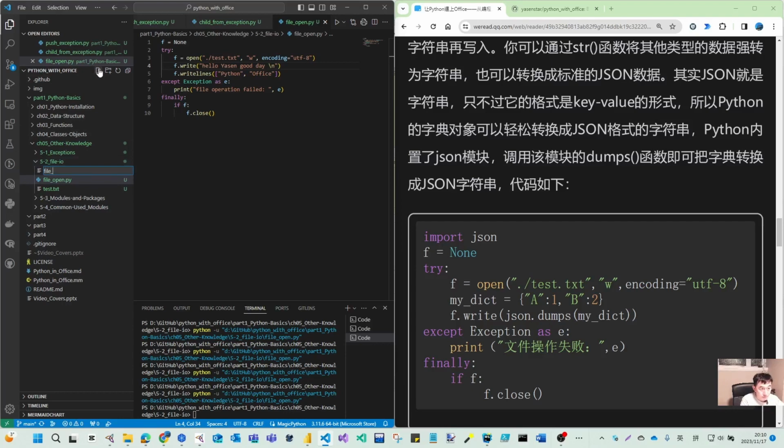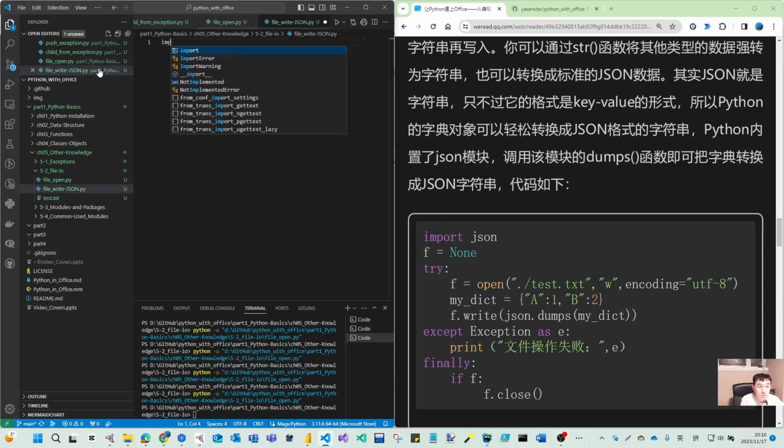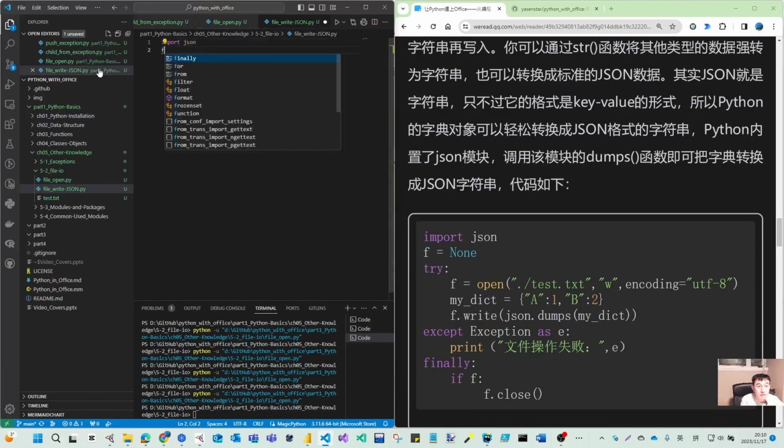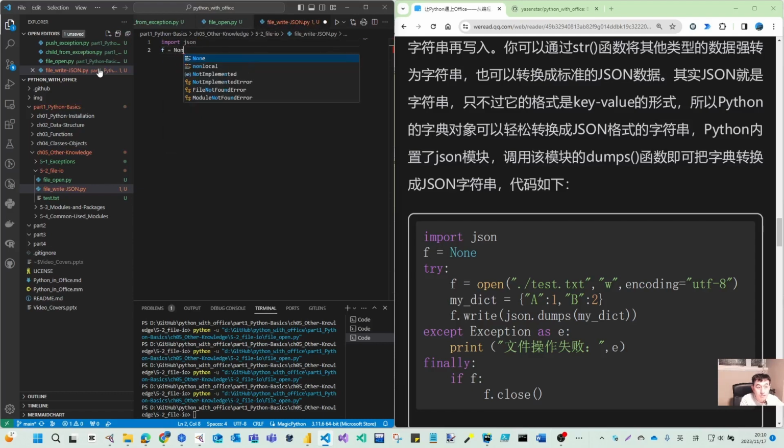So file write json.py. So we will import the JSON package, and same as before, f is an empty file, and then try f equal to open.